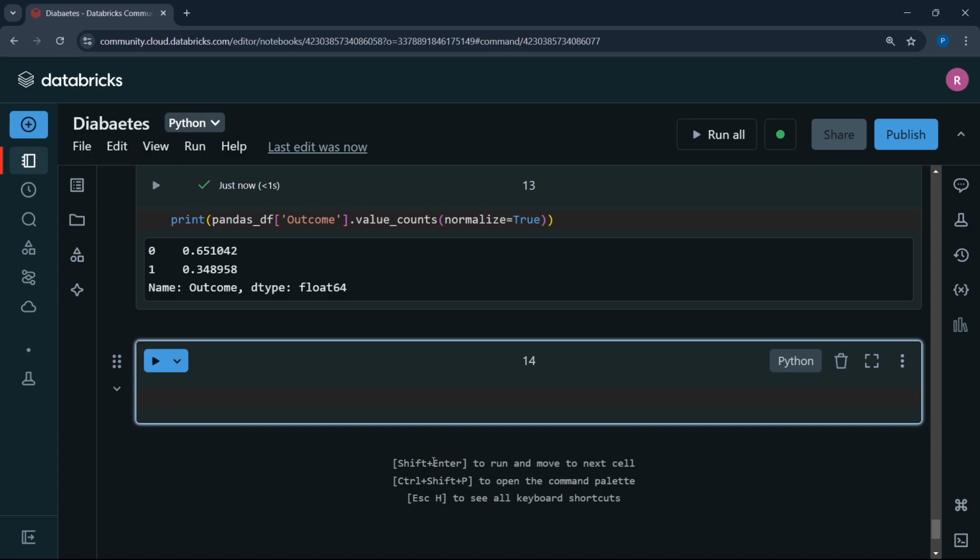Now we will be doing the age group analysis, meaning that this will create age groups for analysis of how many people below and above what age are diabetic.